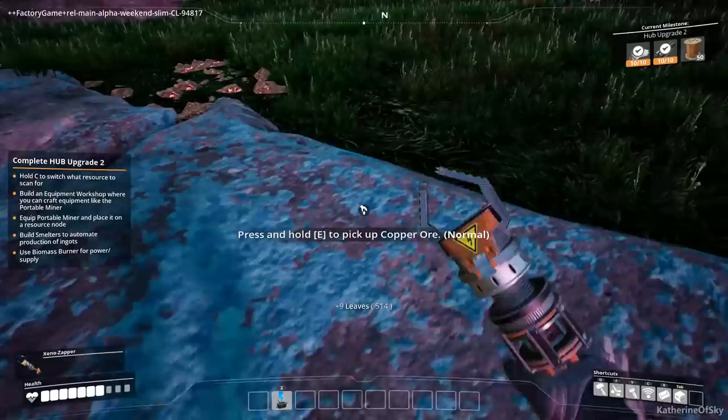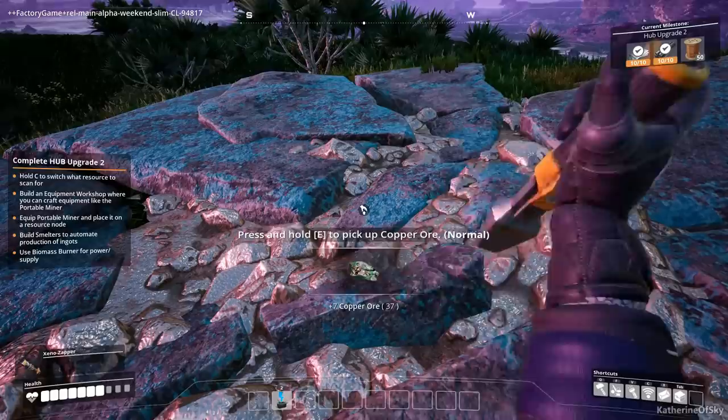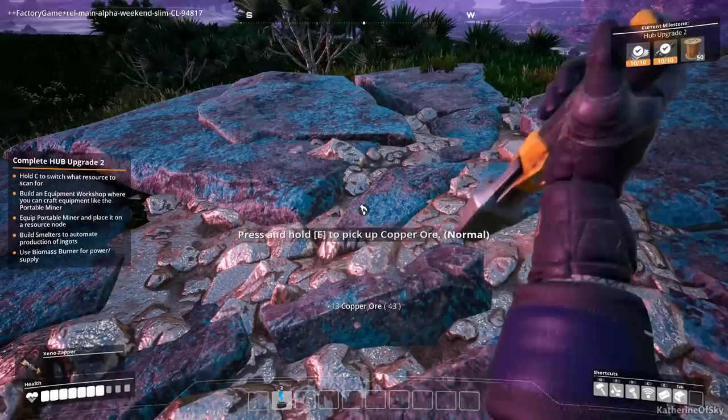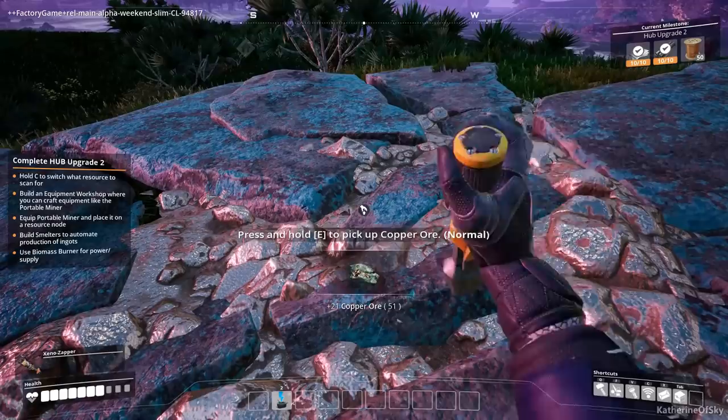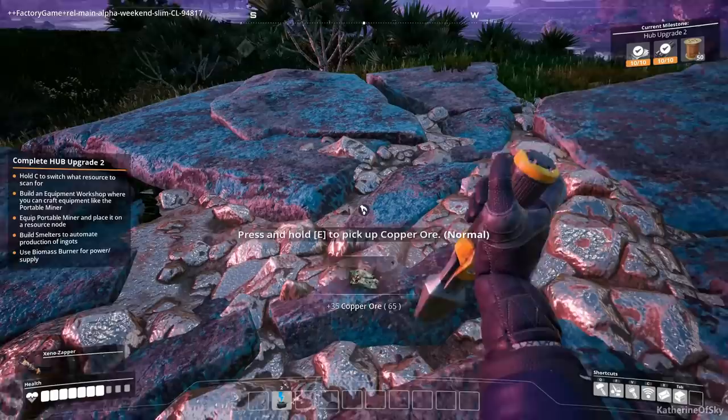Though it seems like when I was doing my test game, once you cleared an area, I didn't see the aggressive animals coming back. So that was a good thing. So I want to keep on getting some more of this copper ore since we only have the one patch. But I want to have enough to make several of those miners. There we go. And we also need to build a smelter as well, so that's kind of important. Let's get maybe 50 of this copper ore.